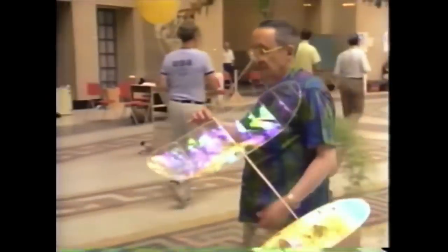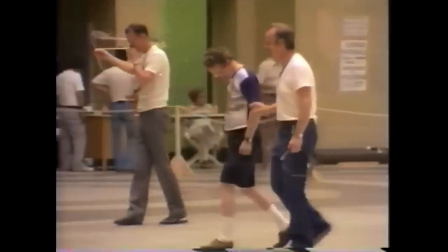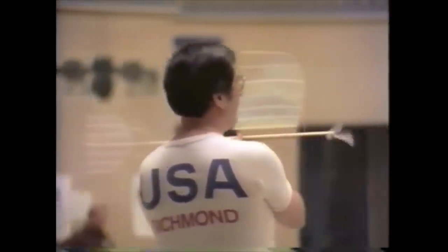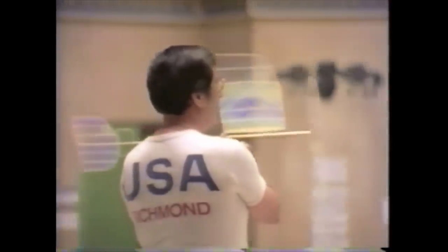The United States was well represented. Veteran modelers Pete Andrews, Ray Harlan, and Irv Rodemsky gave the U.S. a real chance for the championship. Jim Richmond won the individual world champion title in Cardington, England 2 years ago. Although he did not qualify for the U.S. team, he flew as defending champion.